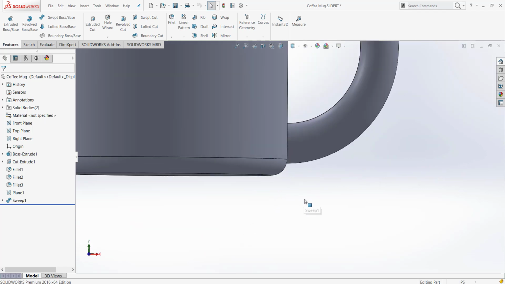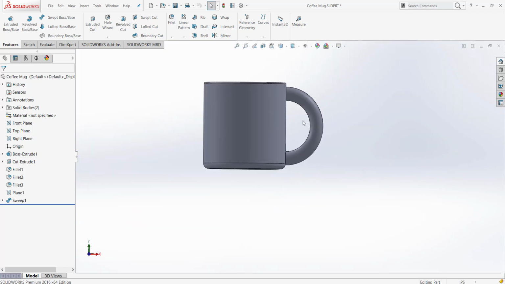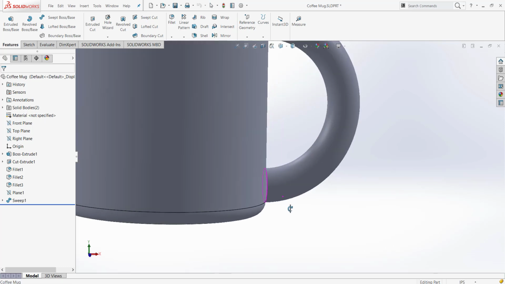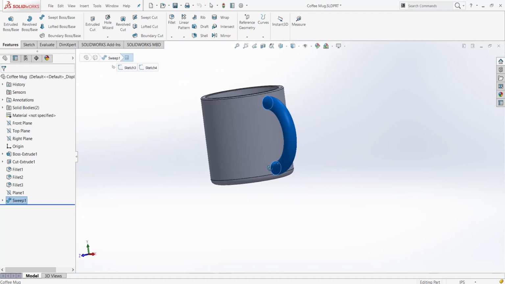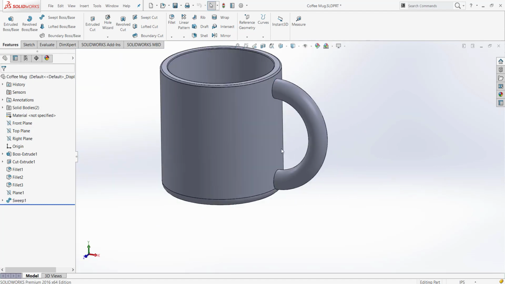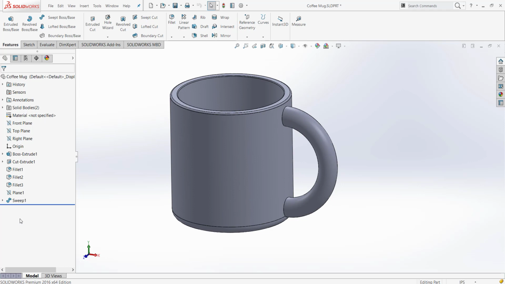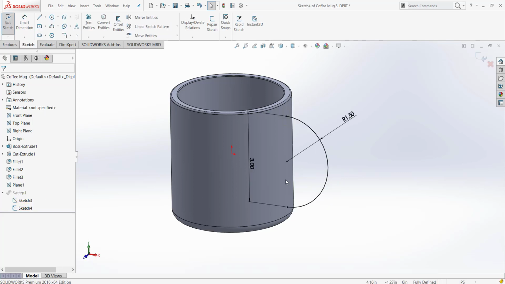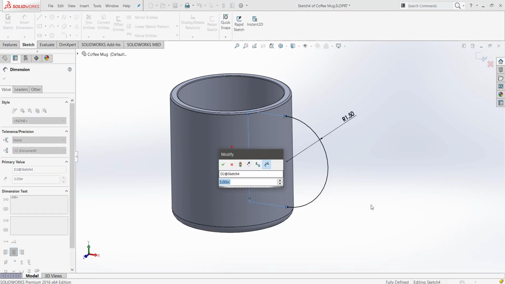It's just jumping off. I'll do that by making this arc, the distance between the 2 points, smaller, and also the diameter of this cross section of the profile seems to be a little bit too large. So I'll go ahead and edit my sketches. So I click on the arrow for my first sweep feature, and then I'll select sketch 4, right click, edit sketch, and I'll change this number by double clicking it.